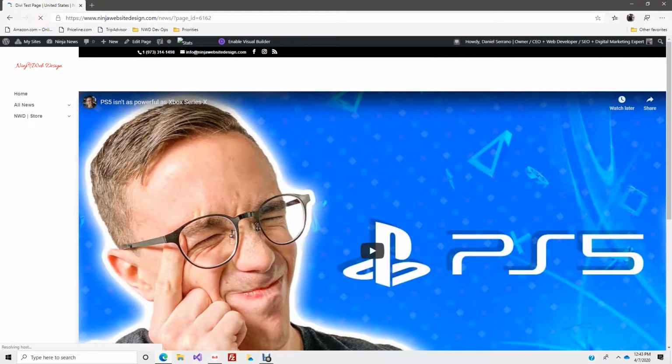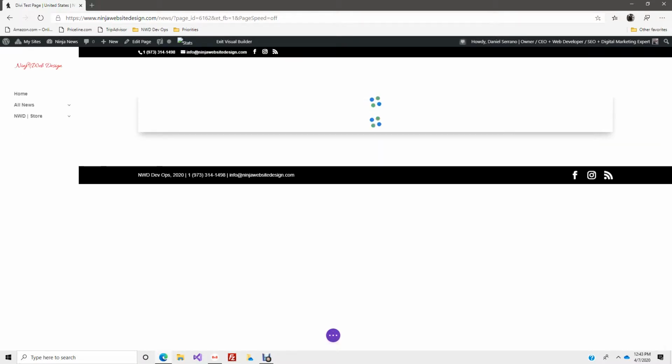Alright, so I'll show you what I did. I was wondering why isn't it full width? Just because I lost connection, so I didn't save some parts of information until I went out and saved it. Alright, so by the way, the button up here to enter the Divi visual editor is on the top. So let's say you're on the front end. You want to click that purple button on the top I just clicked, and that brings you to this screen where you get to modify the page. That's important.